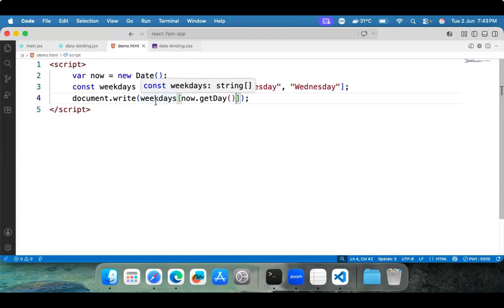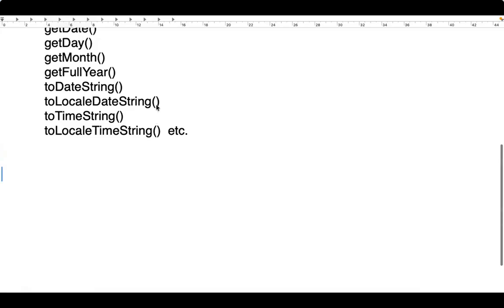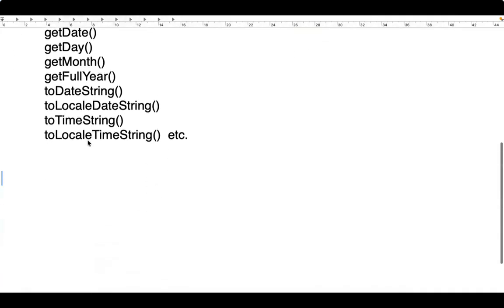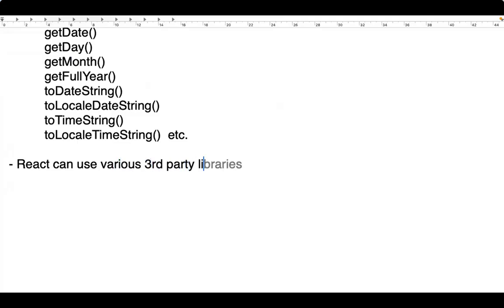And every JavaScript person knows that in JavaScript, there is no solution for presenting dates in an easy way. It's complicated. That's the reason in React, what we do is to present dates in a proper format. React can use various third party libraries to present and manipulate date.